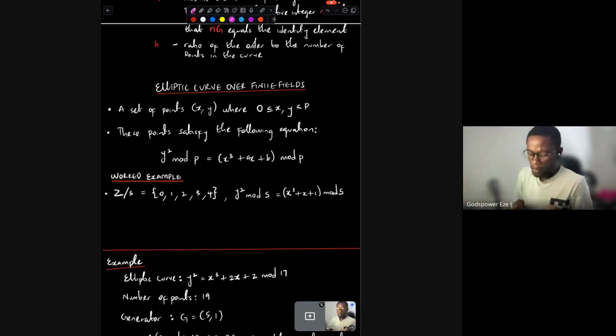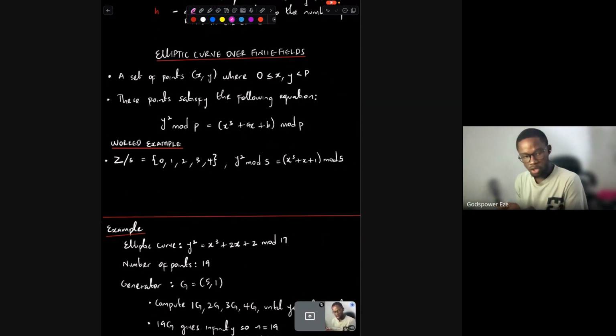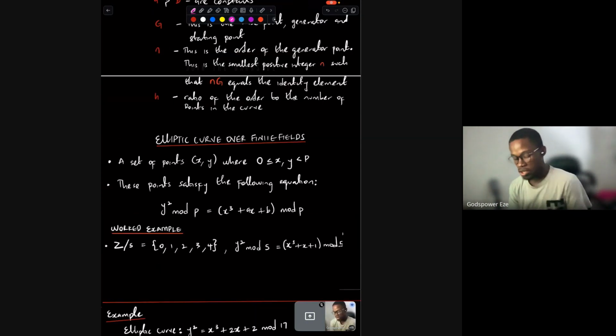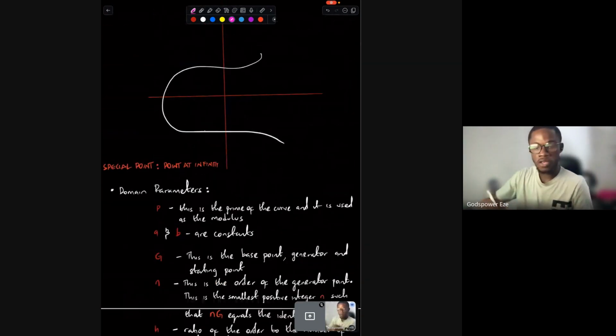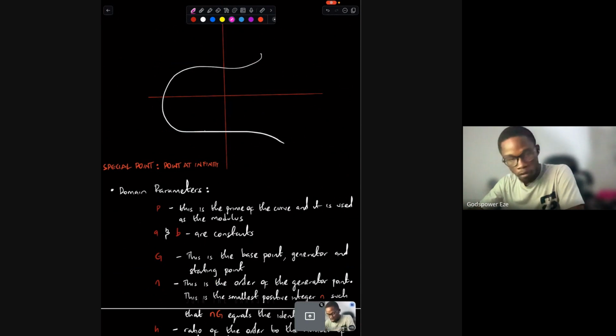Now we come to something more specific, which is elliptic curves over a finite field. Normally, if you look at this curve, you will notice it's something like this. You have a point here, point here, and so on.